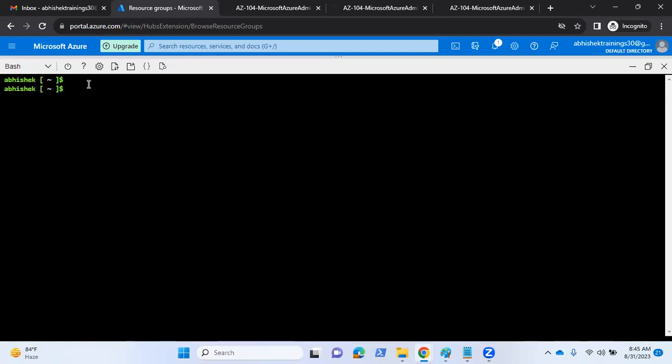Now we have to set location. So location equals Central India. What else? Command not found. Okay, it's not a command. Just a second.